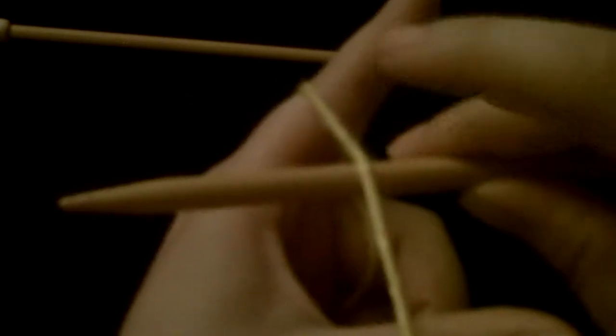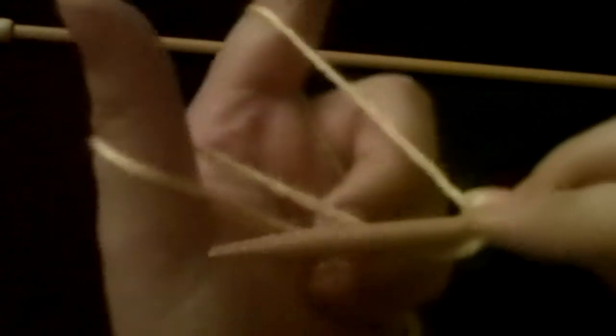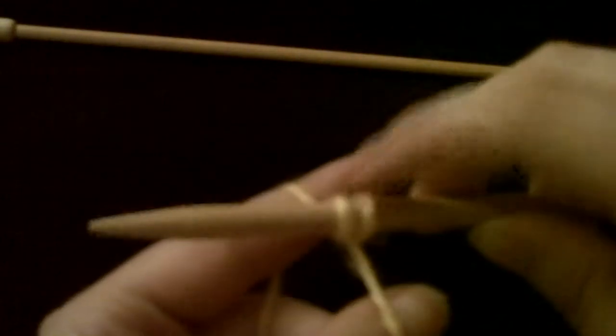Then you're going to take these 3 fingers, wrap them around the yarn like you did before, open up, take the needle with your right hand, and just slide it under the yarn. And you're going to take your right index finger, and you're going to hold the yarn right there, right where your slip knot would be. Now when you pull back, it looks just like it did when you had your slip knot there. You have the V shape, a loop over your thumb, and a loop over your pointer finger. You're going to go under, over, through the loop, pull tight, and now where you had your finger, that becomes your first stitch, just like your slip stitch was. And then this is your first cast on.